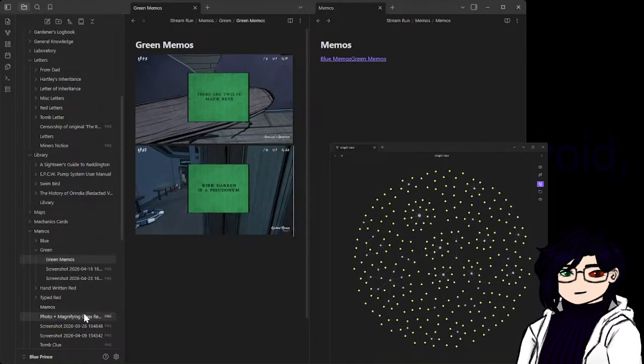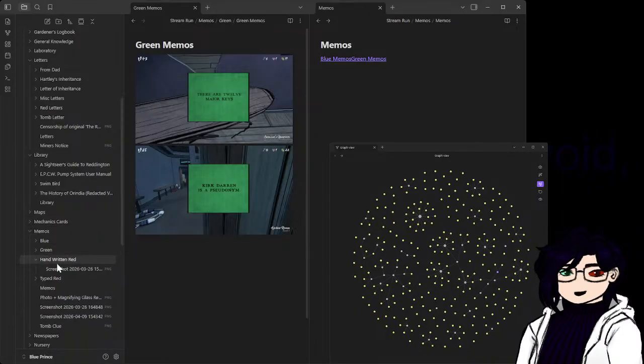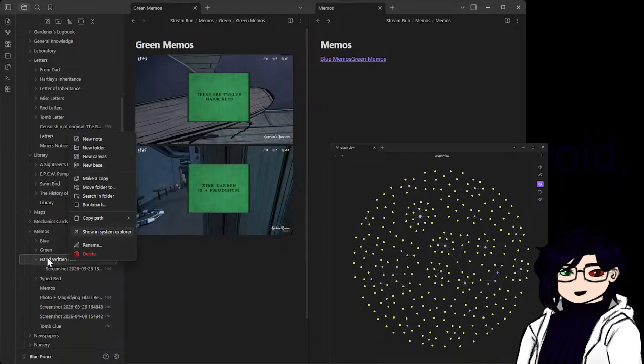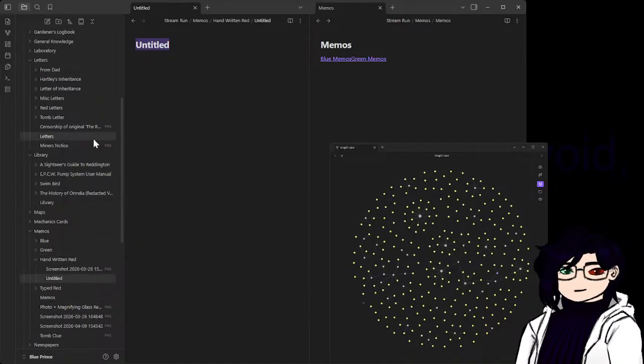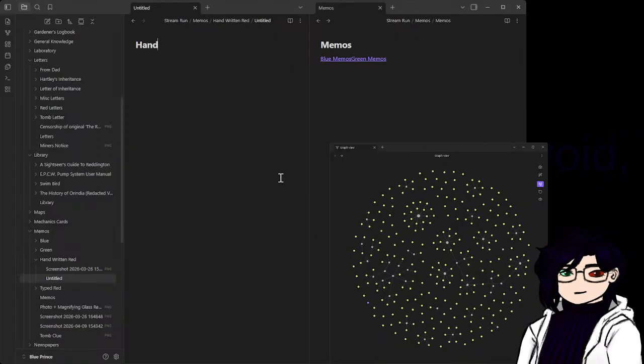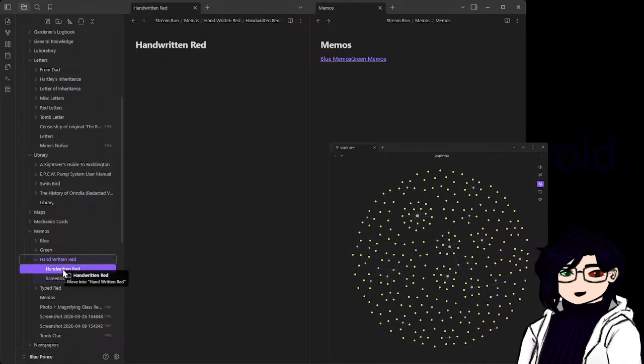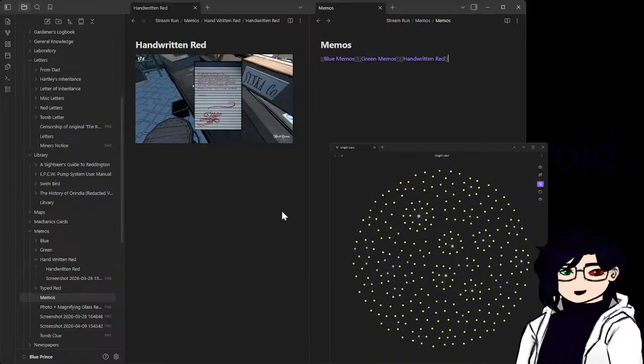Throw that in. Come here. Down. Now, there is a reason I have handwritten red. Oh, wait. Hang on. Nope, not wanting to drag that into itself.